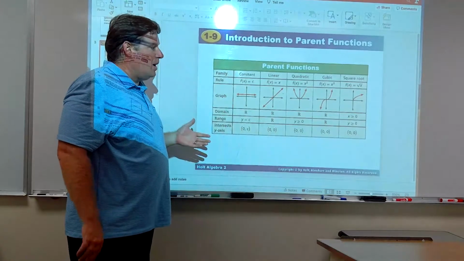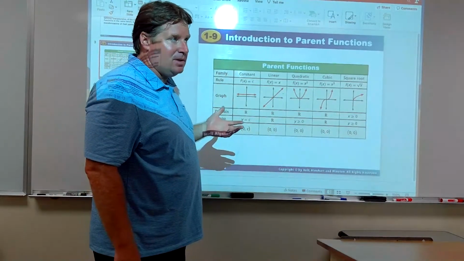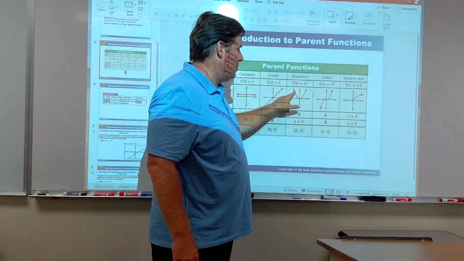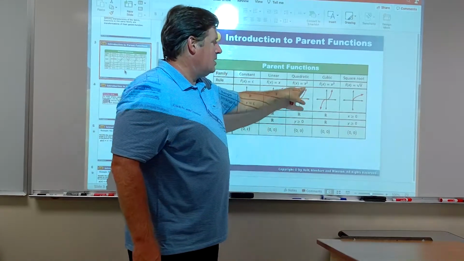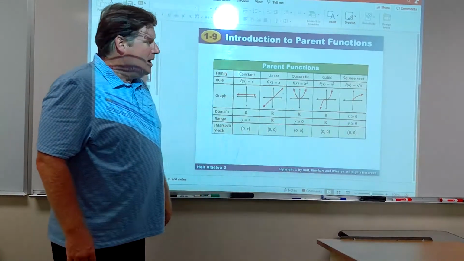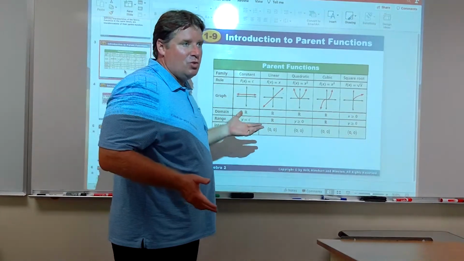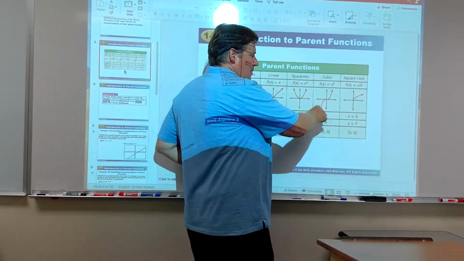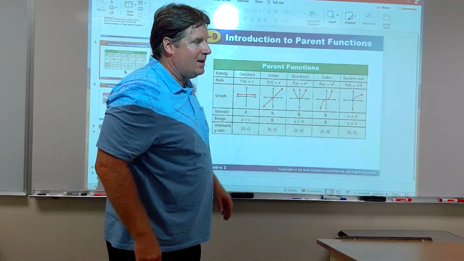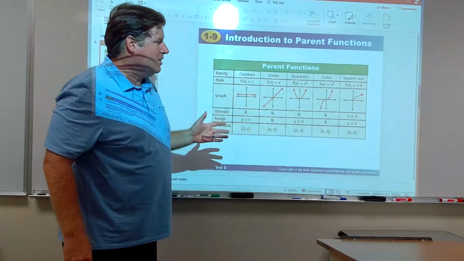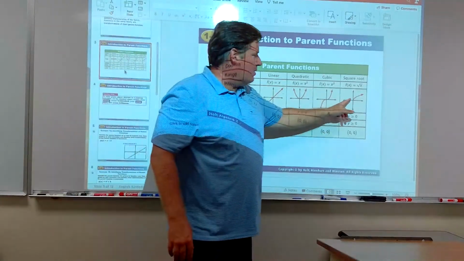And then we have our quadratics, which are parabola-shaped, U-shaped graphs. We call that a parabola. It could be a smiley face or a frowny face, but the key thing there is that the equation has the x squared. And then the cubic is my favorite. It's x cubed. And the type of graph, I always call this the "oh no you didn't" girlfriend graph. Yeah, a little bit of attitude there, that's good. My favorite graph. And then we have the square root graph that kind of looks a little bit like that.